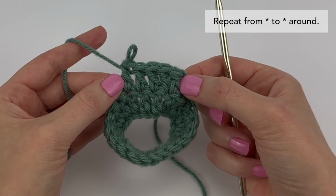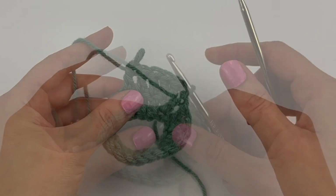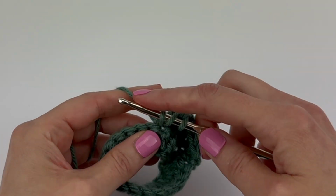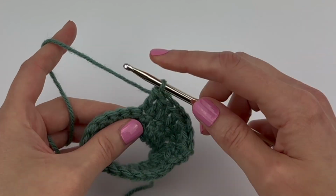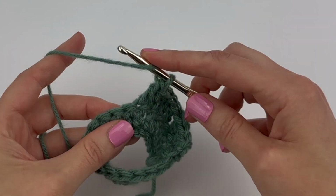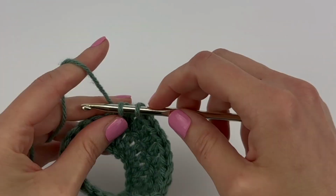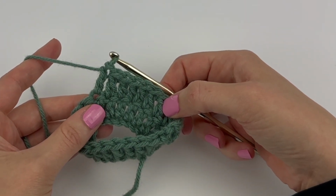These are the steps we're going to be repeating all the way around. Let's do it one more time together. In the next stitch, make 2 double crochet stitches. And then double crochet in the next 3 stitches. There's 1, 2, and 3. You go ahead and repeat that all the way around.